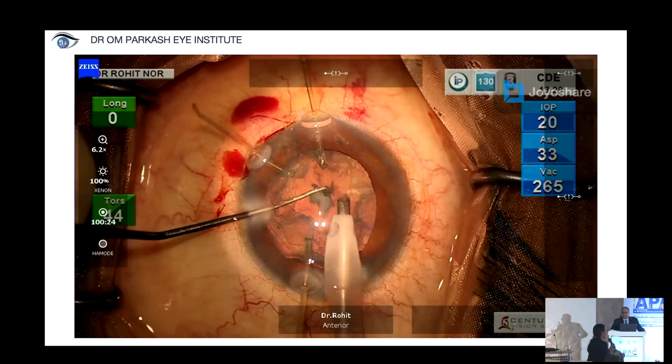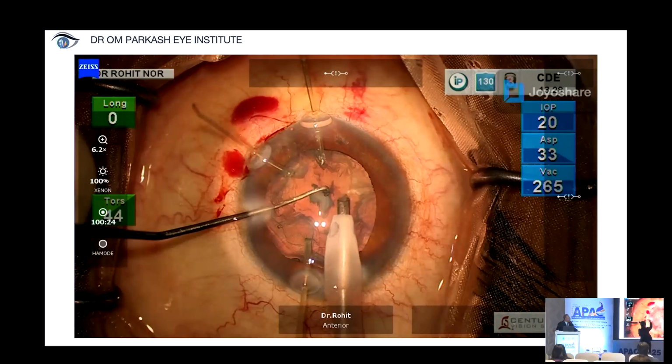So I think what I do is, in the first part, I don't inject all the way. I will just withdraw my injector. If I start injecting here, which is my favorite place, then as I push the CTR out, I will move my injector this side. So I'm not advancing this tip. I'm just laying it out here. And once at least 3-4 clock hours have been laid out, I then advance it. So it's already following the curvature of the capsule.